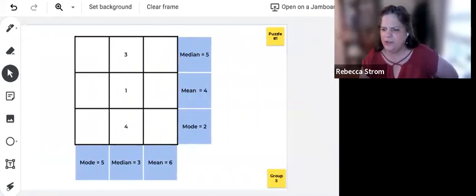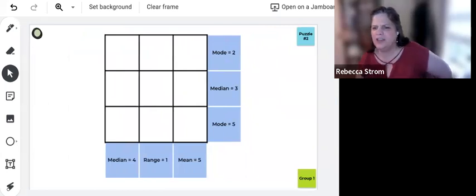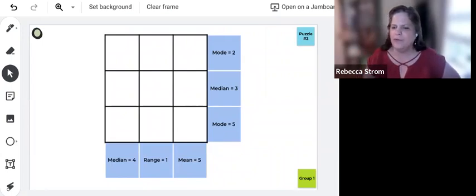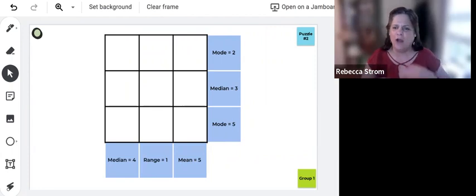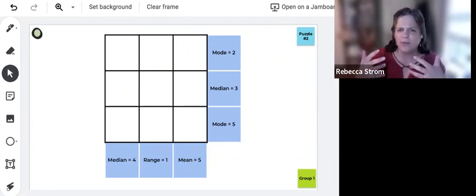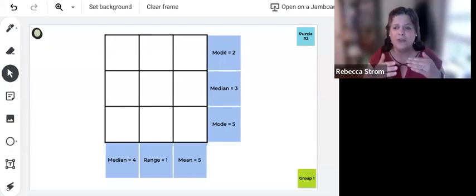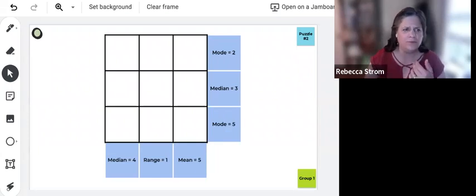If you finish the first Jamboard, then go to page 8 and you get a second puzzle. This adds the idea of range. And this one is completely empty. However, you still have numbers around. When I did this activity with my students, the conversations were so rich, having to talk about, oh, we can't put a 2 there because this column needs a 4 and this needs this. It really helped them dig into the central tendencies, and really understand the difference between mean, median, and mode.